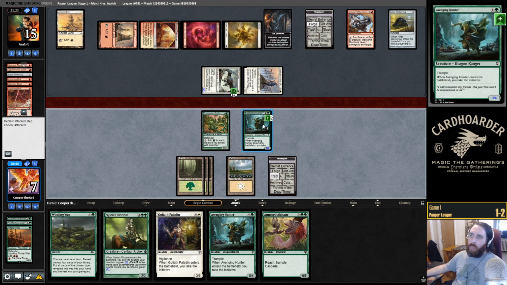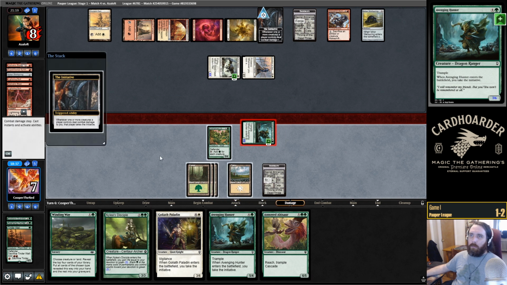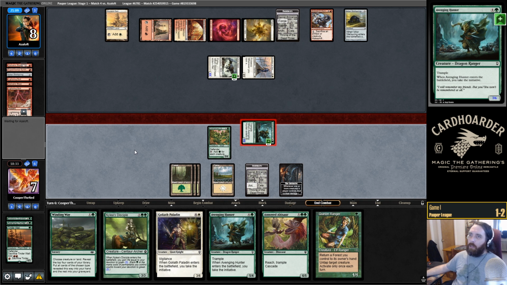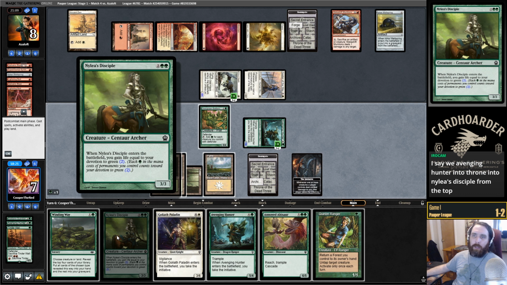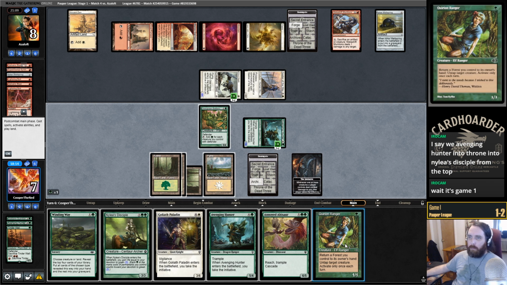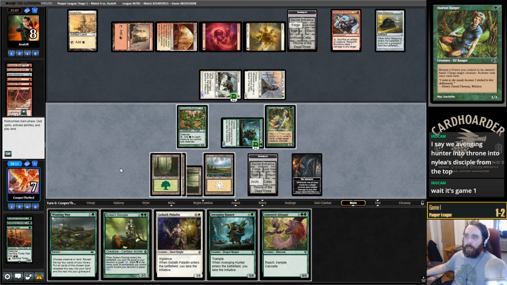Let's see what we draw when we take the initiative here. Put them to 8, head to the archive. Get a Quirion Ranger. Interesting. This is game 1, so there's only 1 Nylea's Disciple in the deck. And it's currently in our hand. So yeah, that'll get us an extra pip, an extra blocker.